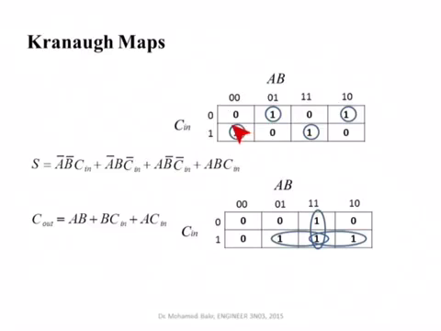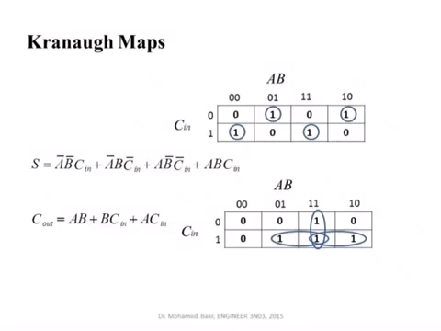So for this one here, you have A, B are 0, Cn is 1. So the logical expression for this one is A bar, B bar, Cn. This one here, A is 0, B is 1, and Cn is 0. So the logical expression for this one is A bar, B, Cn bar. The third one, A and B are 1s, and Cn is 1. So the logical expression is A, B, Cn. The last one here is A, B bar, Cn bar. And this is what you have here. These are the four terms that we can get from this Karnaugh map.